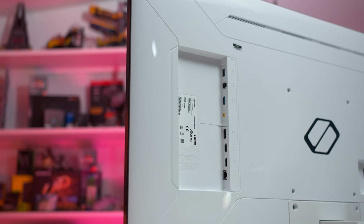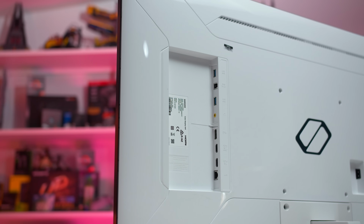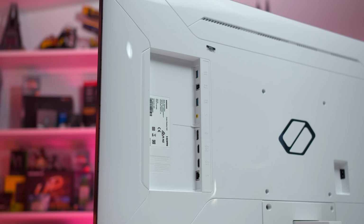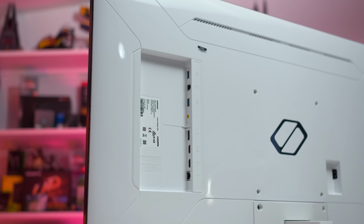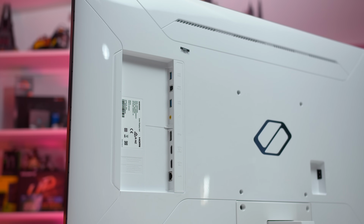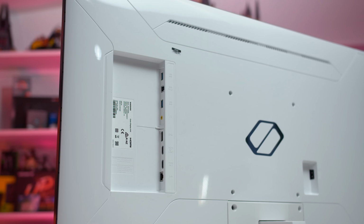The OLEDs around this size are mostly glossy, although there are some matte options, so ultimately consumers can pick which they prefer. For port selection, we have one DisplayPort 1.4 with DSC and 2 HDMI 2.1 ports, plus a 2-port USB hub and Ethernet. Both the DisplayPort and HDMI ports support the full 4K 144Hz experience, as the HDMI ports are 48 gigabits per second.